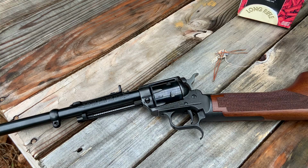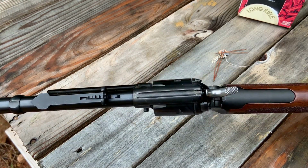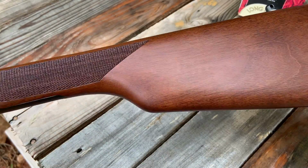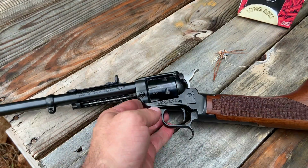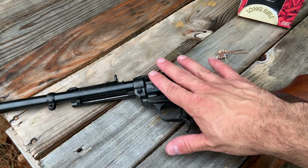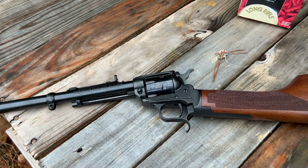In a nutshell, this is an awesome, cool little single action rifle that's a blast to take down to the range, incredibly reliable, and just a joy to shoot. I can definitely recommend something like this. And even if you're looking at something like this, it makes a cool pairing to go with that Heritage Rough Rider single action that you may already have. Such an interesting firearm. And then again, it comes in at a high value and budget price point.